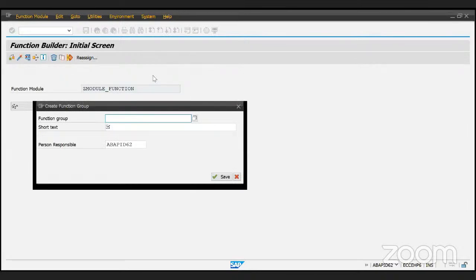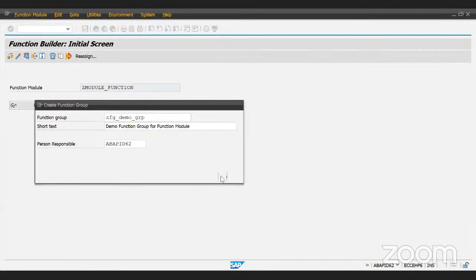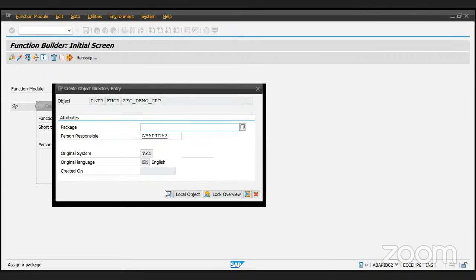Okay. So let's create it. Give the function group name. So GFG. This is a naming convention I follow, and then I'll say simply anything, demo function. Demo group. We can take some name, demo group, and demo function group for function module. We can give any meaningful description, so that it will make it easy to search when we are going to use it. Okay. So now I have copied this name, save it. We are not going to move it in the TR, so we are not giving any package. We'll give the local object.